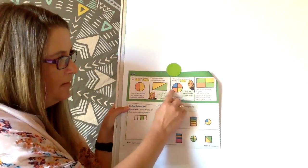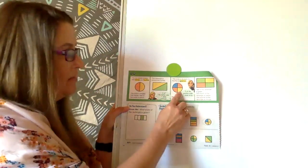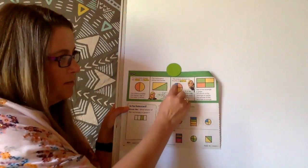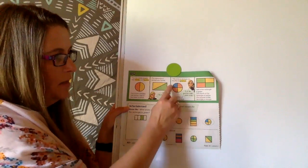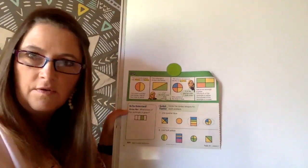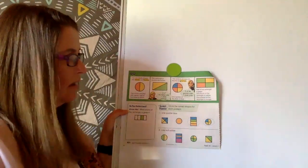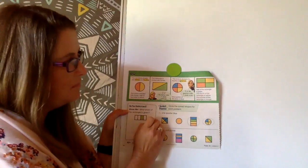So we can see if we take all 4 of these and put them together, and you guys did this on your work last week with your shapes. We put all 4 of those quarters together, it makes 1 whole circle, okay? And it says 1/4 of the circle is blue, okay? What else could we say about 1/4 of the circle? One is blue. What about another one? Okay. We could say 1/4 of the circle is yellow, okay?